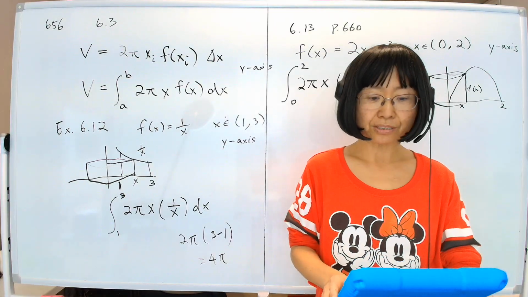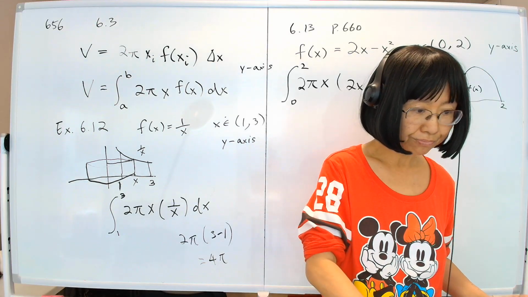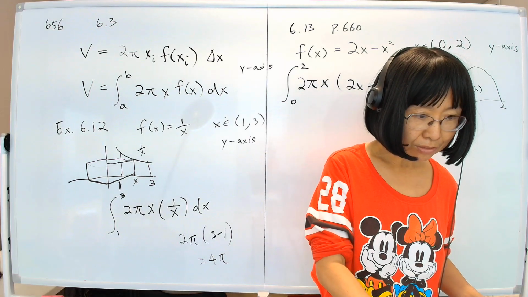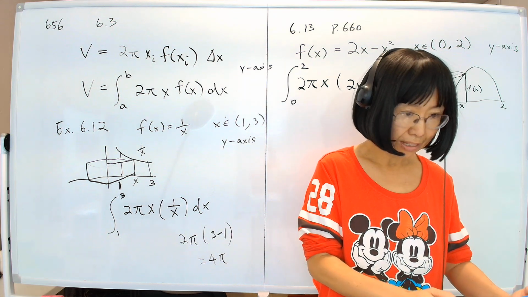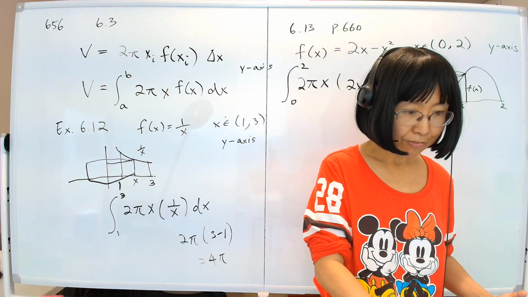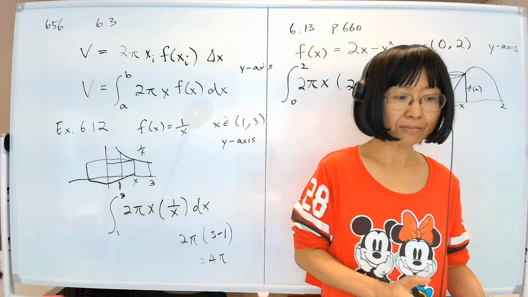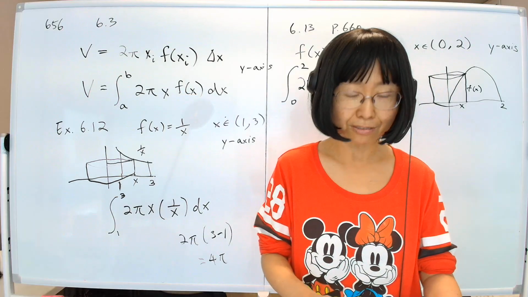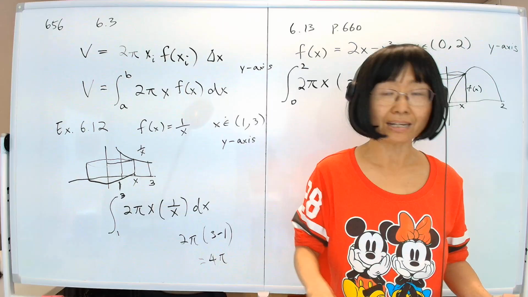Now, with that, we have come to the end of section 6.3. For homework, on page 668, please do problems 125, 127, 135, 141. For problem 141, the answer key is wrong, so I will explain why that is. Continuing, 149, 151, 155, 162, and 163. For problem 163, ignore the condition that y equals 0, because if you take that into consideration, your problem doesn't make any sense. But as long as you throw that out, then everything works out nicely.